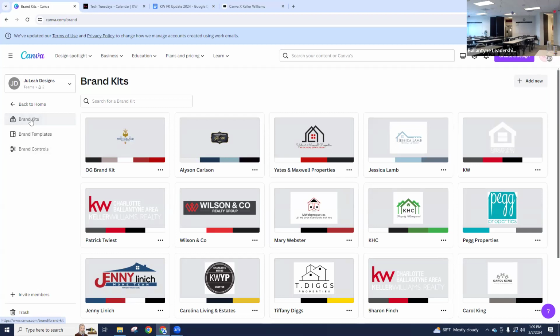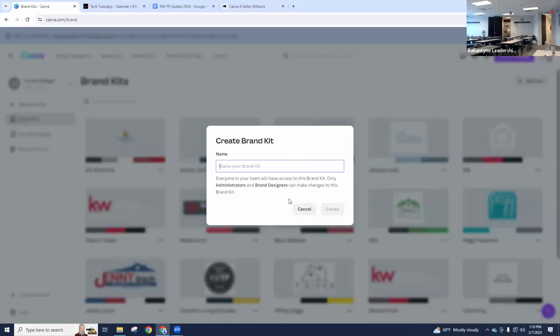So in here, it allows me to find a template I like in Canva and click my brand to apply all the colors instantly. So within seconds, you have branded pieces if you have a brand kit set up. So just a heads up, through the brand kits, and again, this is a pro feature, I could come in here and click Add New on the top right. And let's say I wanted to set up a real estate. This is for my real estate brand, okay? So I have that set up here and I'm going to click create.